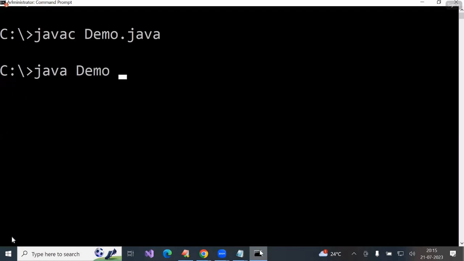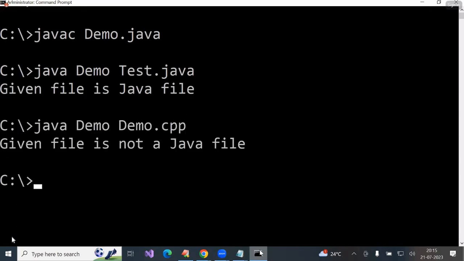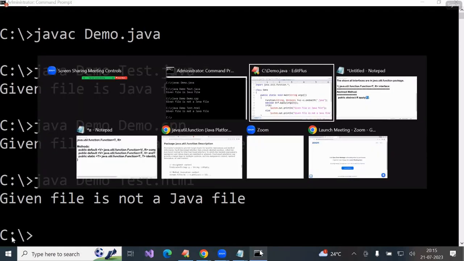Here you can pass some Test.java: given file is Java file. Demo.cpp: given file is not a Java file. Test.html: given file is not a Java file. Like this, n number of logics you can write.